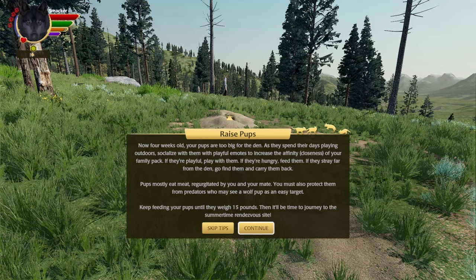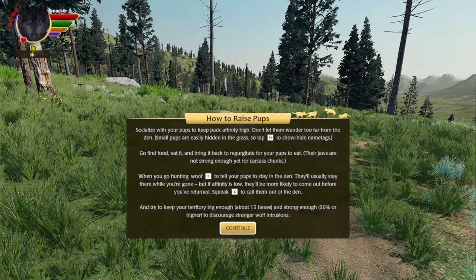Pups mostly eat meat regurgitated from you and your mate. You must also protect them from predators who may see a wolf pup as an easy target. Keep feeding your pups until they weigh 15 pounds, then it is time to journey to the summertime site. Socialize with your pups, keep the pack high, don't let them wander too far from the den.